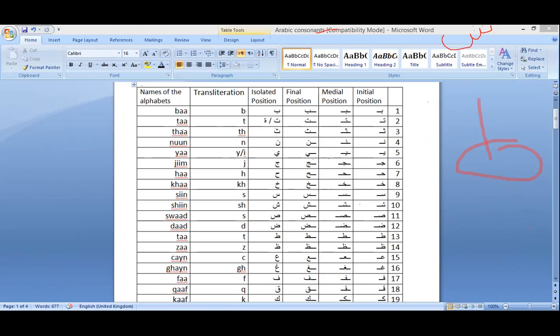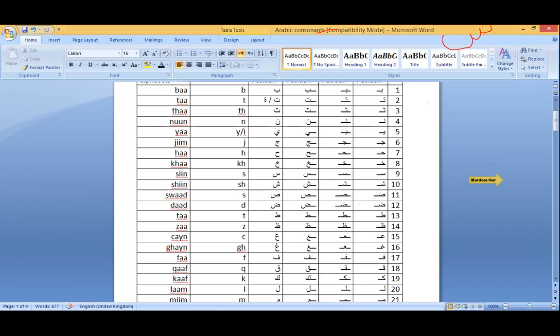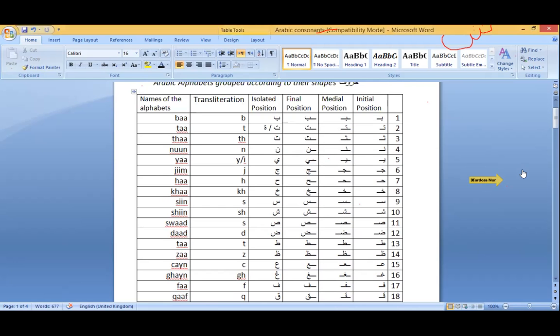Sometimes the mouse disturbs. I'm good at writing other than drawing this. Anyway, it is the mouse that normally disturbs, but it's okay. Hey, Firdosa, what is this arrow you put here? No, I was just checking. I was just playing with it. Okay. How come you can erase? How can you erase this one?